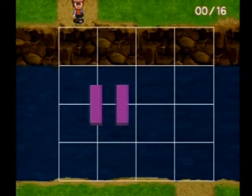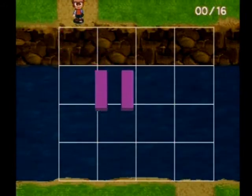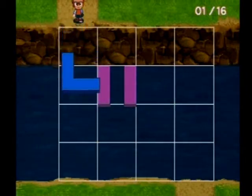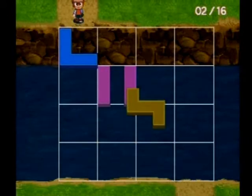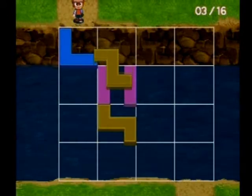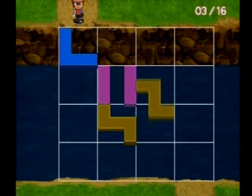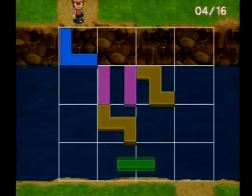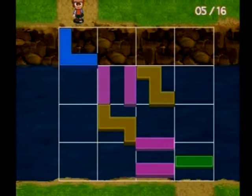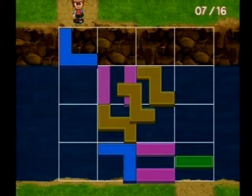For fuck's sake. So you gotta guide the kid from one side to the other, but they're gonna give you random pieces, and on top of that, there's no preview to know what the next piece is gonna be, so you can't plan ahead. And oh, for fuck's sake. No, I haven't been able to figure out how this works. Alright, I don't know if you're able to rotate or what... fucking hell. No, you know what? Fuck it, I'm moving on to the next thing. I don't care. Next.